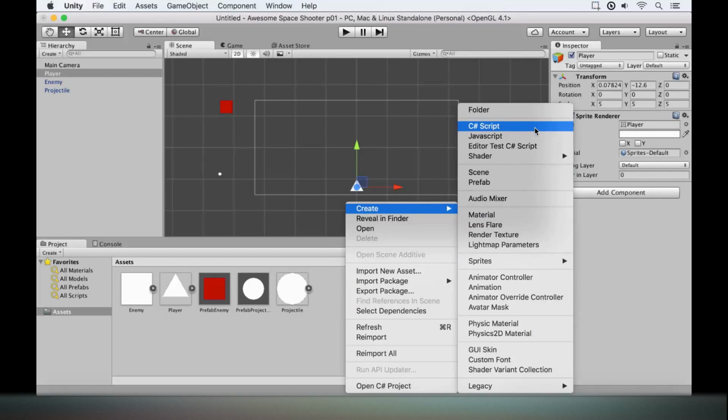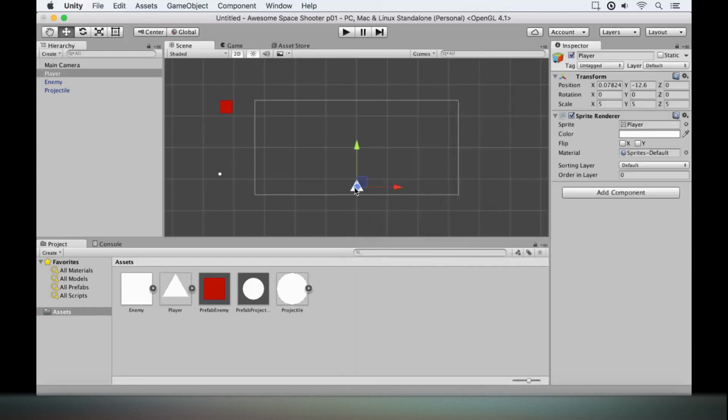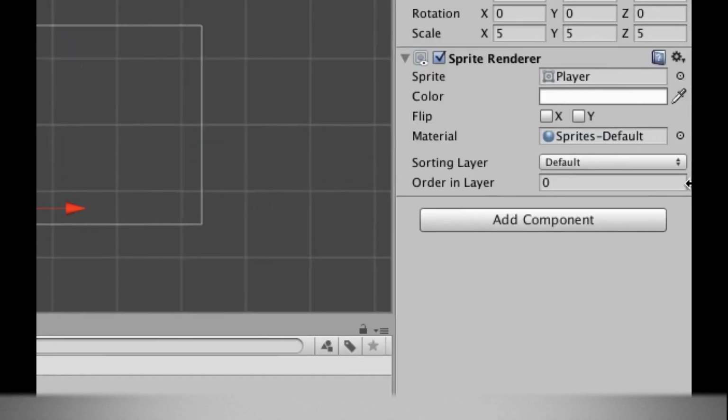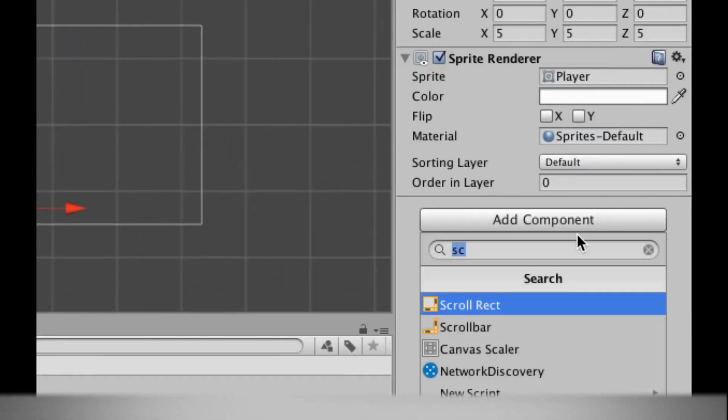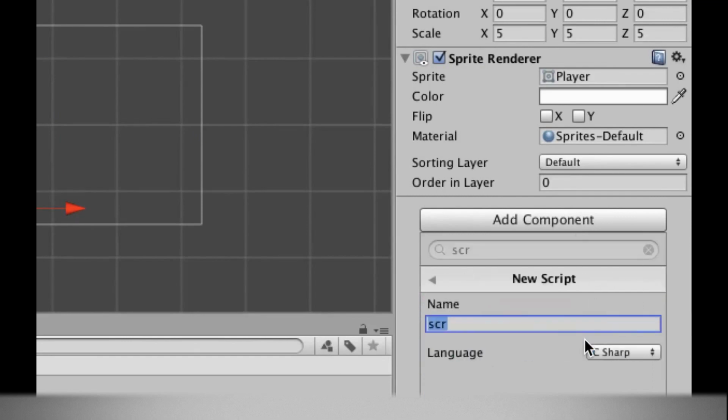That's not a bad idea. In fact, it's actually a pretty good idea to do it this way. However, if you want to add in a script that's specifically for an object, just go to Add Component here, type in script, and you can see that there's a new script.